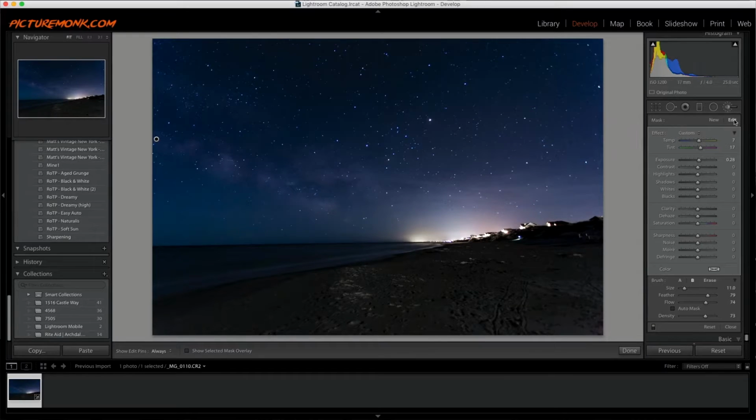So I'm good with that. Now I'm going to do a new brush, and I'm kind of going to do the opposite. I'm going to bring the exposure down a little bit and paint where the darker spots would be. So probably right around there. There's not too many darker spots, but sort of right there. And do the same thing, play with the temperature. You can even do the color over here to get a color overlay, but I find the temperature works out pretty well.